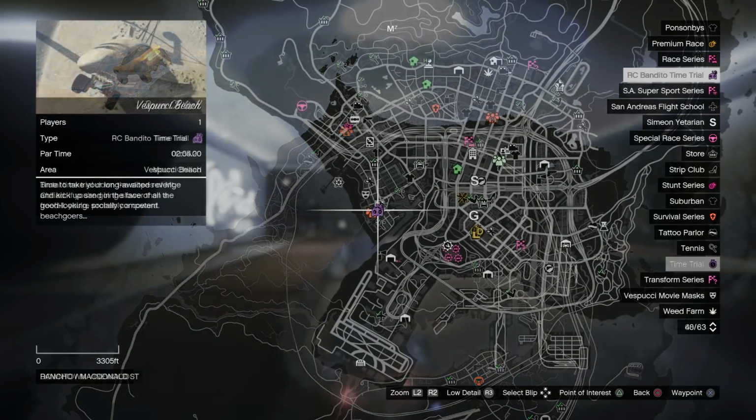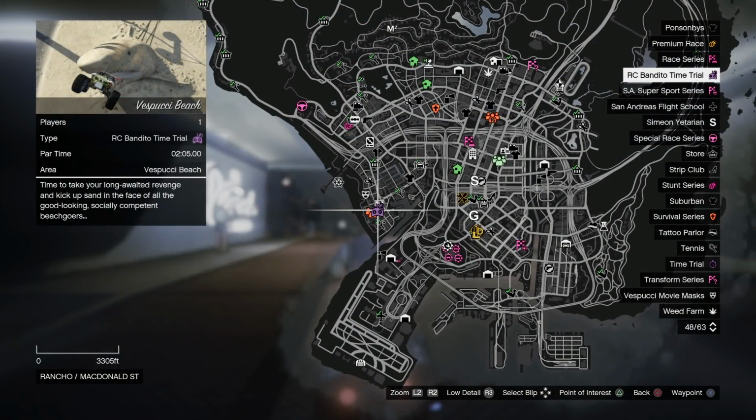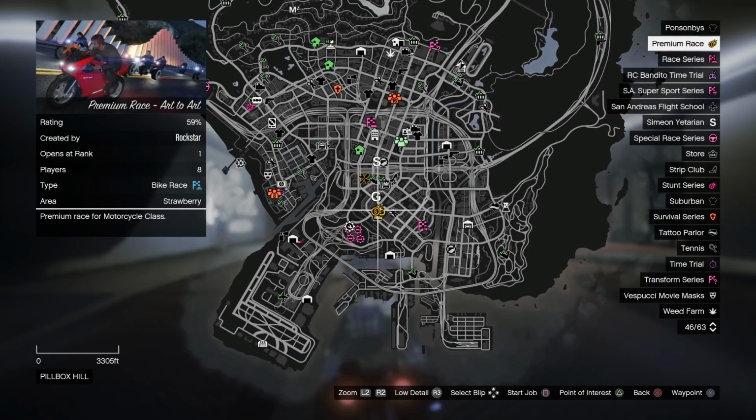The RC Bandito time trial this week is Vespucci Beach with a par time of 2 minutes and 5 seconds, located obviously at Vespucci Beach. And our premium race this week is Art to Art, which is going to be locked to the motorcycle class. So there you go. That's your premium races and your time trials going on this week.